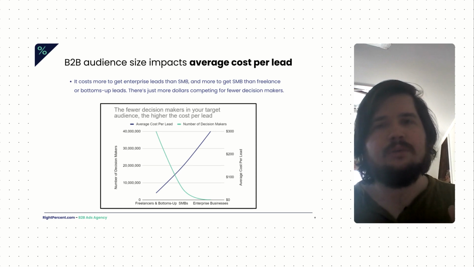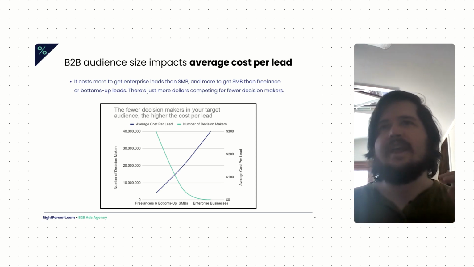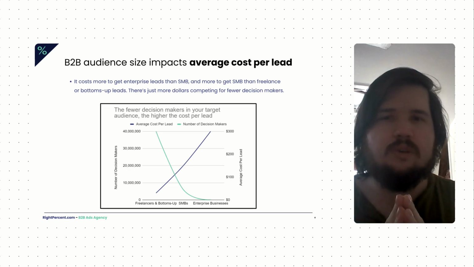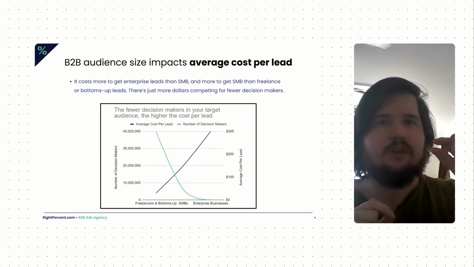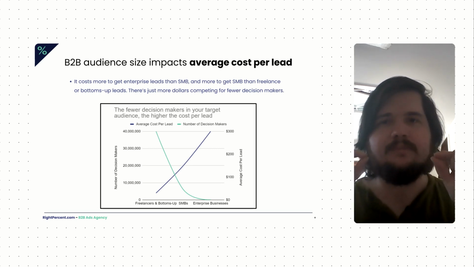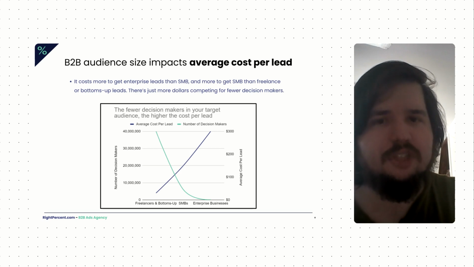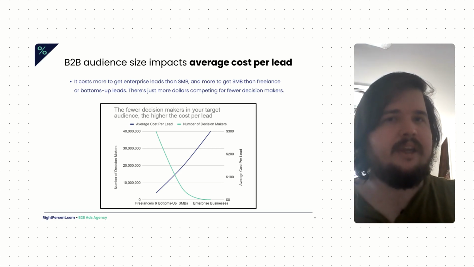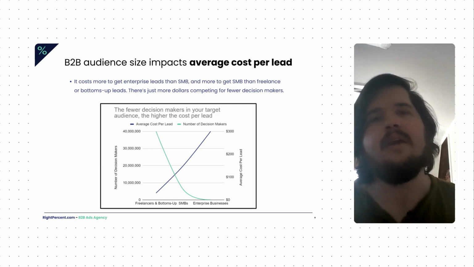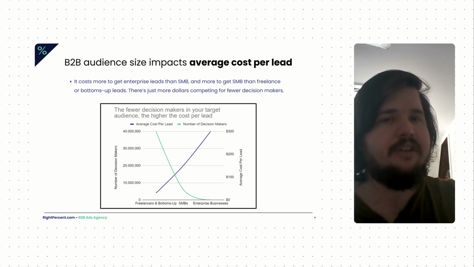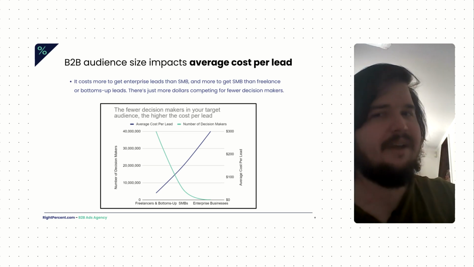So generally, you should consider a direct inverse correlation between how tight your target market is and what your cost per lead is. In general, this chart should guide you pretty well in the ballpark cost for each one. Again, knowing that as audiences get really small, you can get off the chart pretty easily.